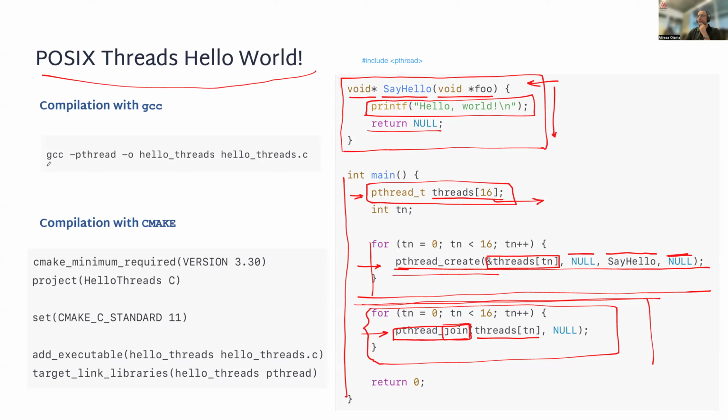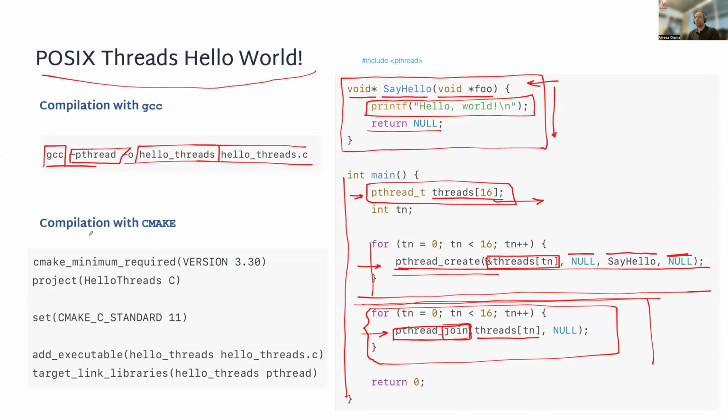So here I am compiling it using the GCC compiler, which works on Mac and Linux. The compilation process is similar to our default compilation that we had before. So you provide the source code, you specify the name of your executable, but here you should also use -pthread, which tells the compiler that we want to use the pthread library.